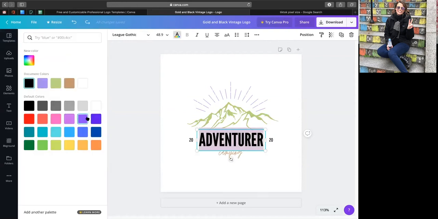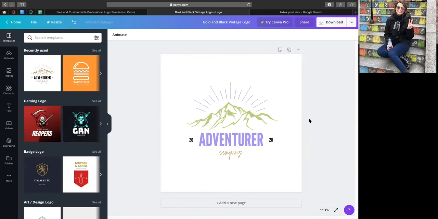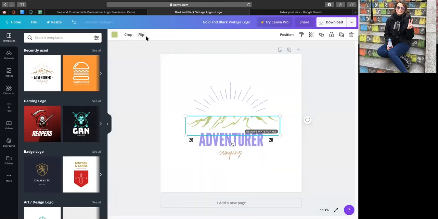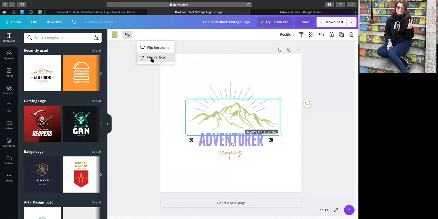Same thing with text. I could do all kinds of things. So now it's a lighter palette, a different feel to it, but it really is as easy as that. If you look up here, anytime you're changing an object, you're going to have the color, crop. So I could crop it if I wanted to and cut it in half. I'm not sure why I would choose that, but maybe I would. I can flip it. Can do all types of stuff.